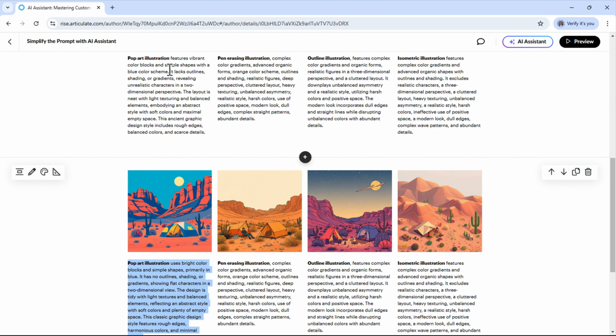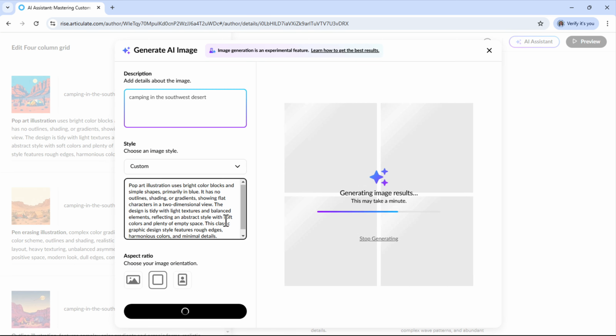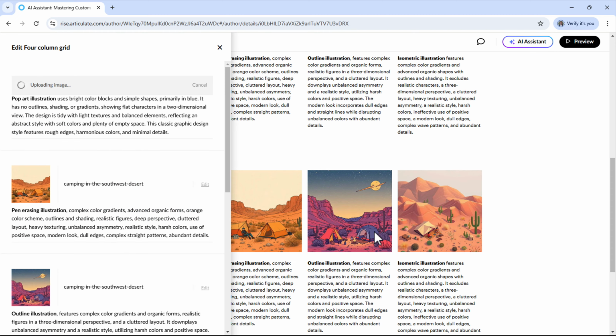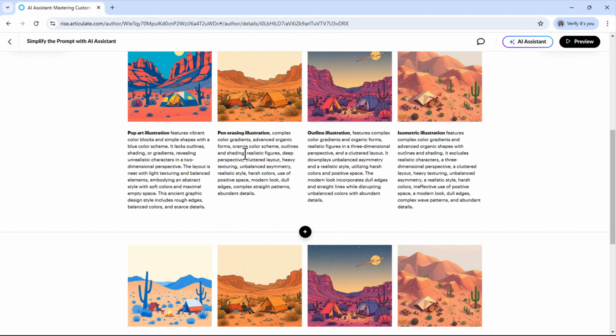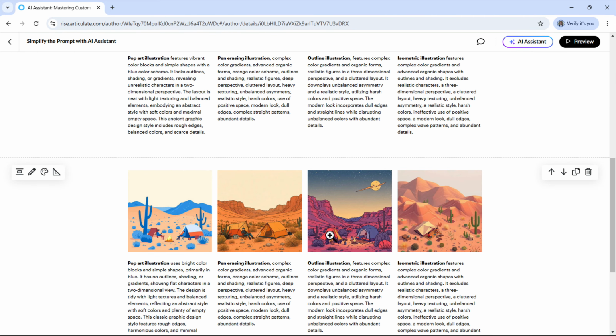So we're saying features vibrant color blocks. Now we're just saying uses bright color blocks. So let's try that. I'm just going to select it all, copy it, choose edit content. And this is, again, just the way of playing with this to find what works for you. But you have so much freedom here with this custom prompt and just playing off of what's already available, and then just modifying certain words or descriptions or adjectives in terms of how it's describing the color. So let's just say insert, and then we can compare and contrast what that is. So it's not significantly different, but it's something a little bit simpler, most likely because we're simplifying the language, simplifying how this image is described. So that's another way that you can work with the built-in prompts, but to get something a little bit different for your style each time.